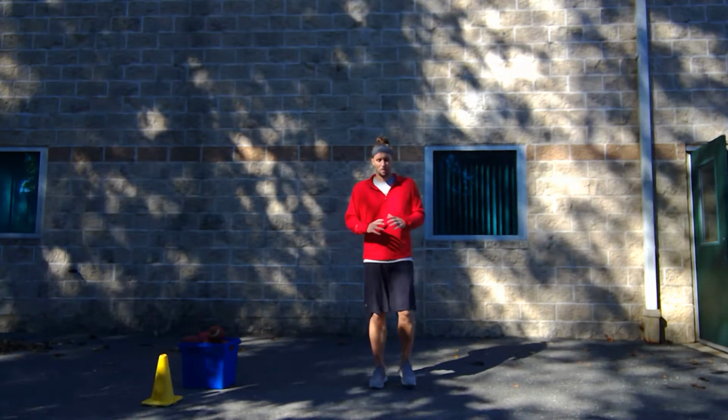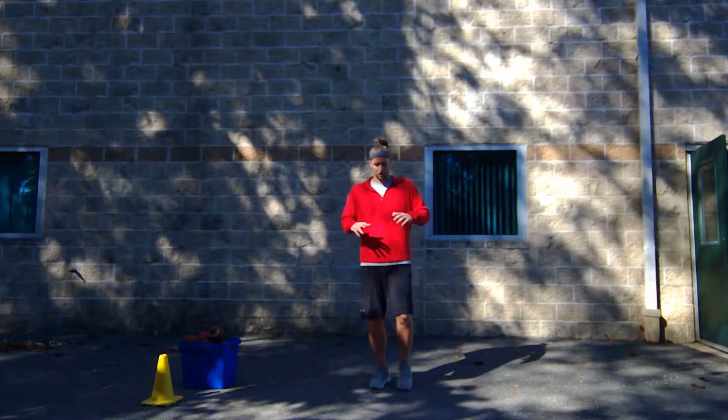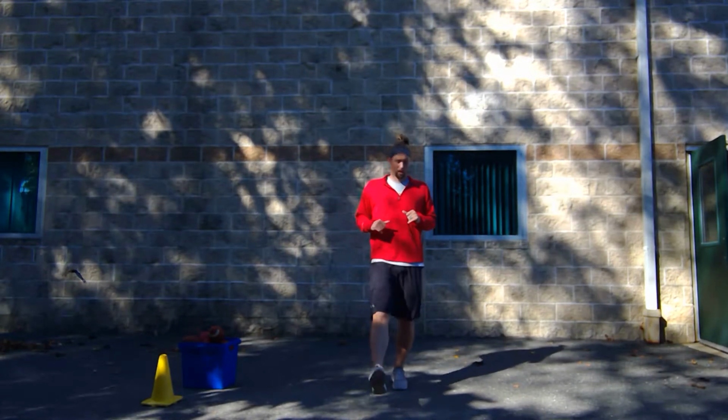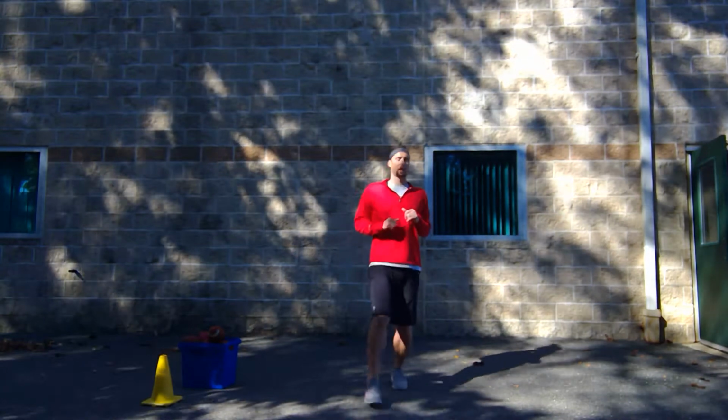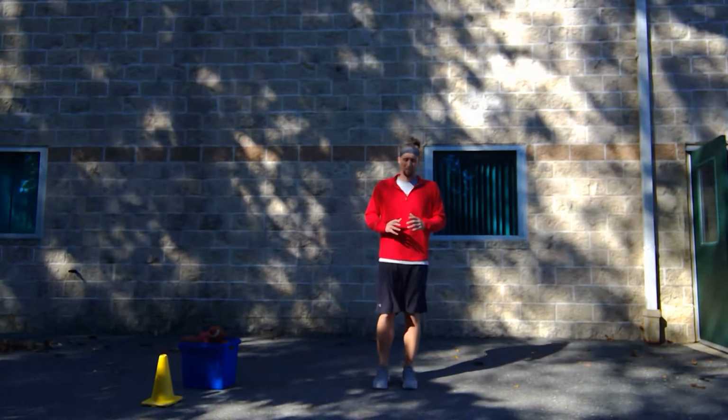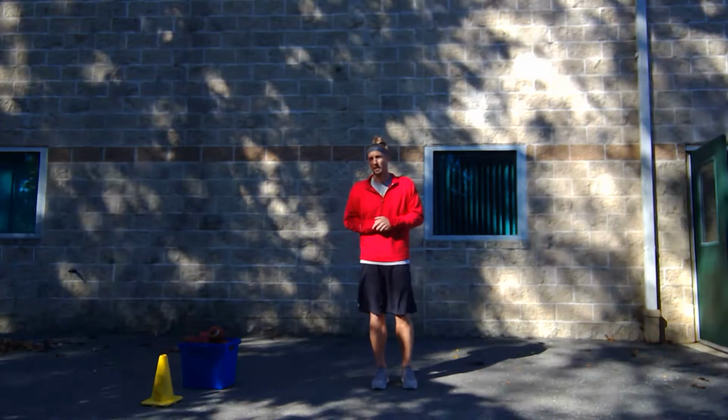All right, last strengthening one, we're gonna do some lunges. So you're just gonna step forward, straight down, straight up, back. All right, nice easy lunges. Switch legs every time. Try to keep pace with me.